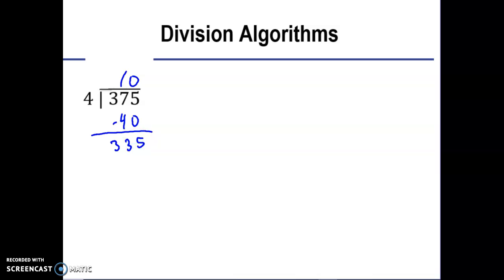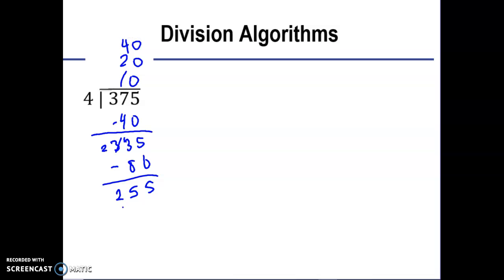335. Okay, I scooped out 40. Do I have enough to scoop out 40 more? Well, yeah, I'm going to look at this and I'm going to think, oh my goodness, I can subtract 40 a bunch of times. Ooh, let's do a bigger number. Let's do 20. So 4 times 20 is 80. And I'm going to model my good subtraction skills here. 255. Well, I can do 20 again, but still 80 is kind of small. Maybe let's try 40.